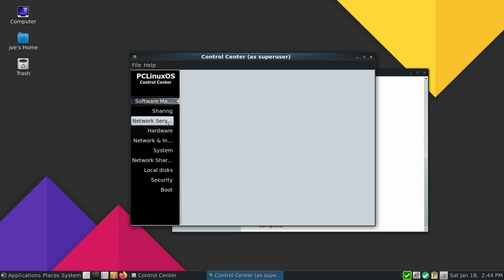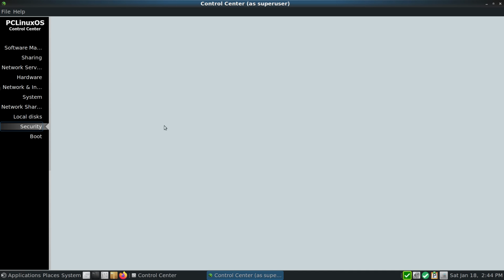Let's go down to network. Hardware. Security and boot. Now, I'm assuming that we're supposed to be seeing something here, which we are not.